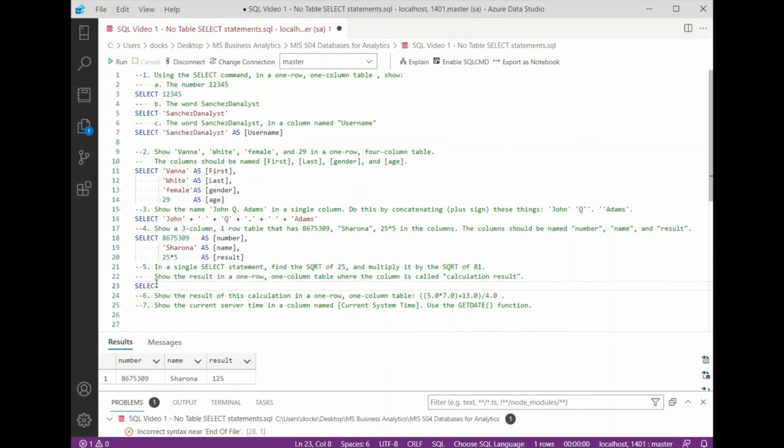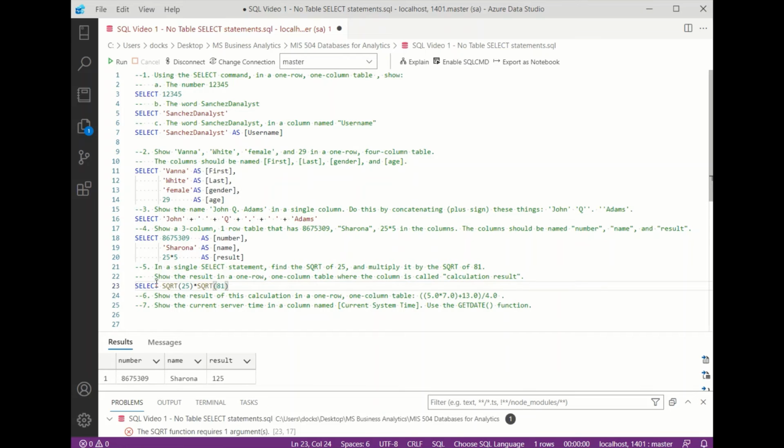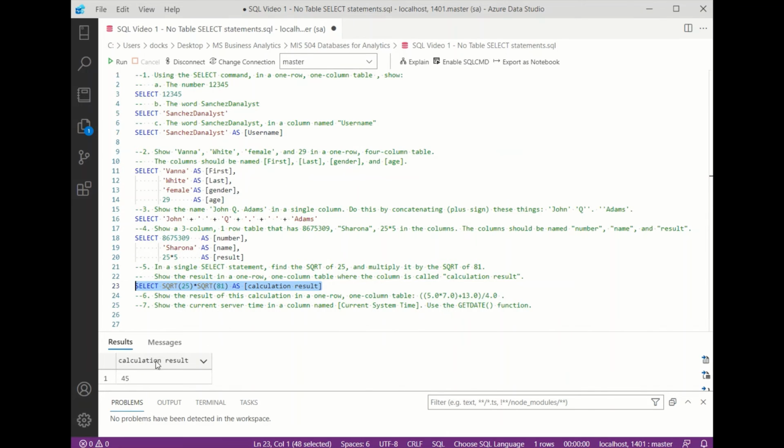We're getting the square root of 25 times the square root, oops, I'm going to take that out of the parentheses, square root of 81, and we're going to put this in a column with calculation result as the name. Let's see what SQL gives us. And the calculation result appears as 45. Just as a sanity check here, we can say square root of 25 is 5 times square root of 81, 9. 5 times 9 is 45. That's right.